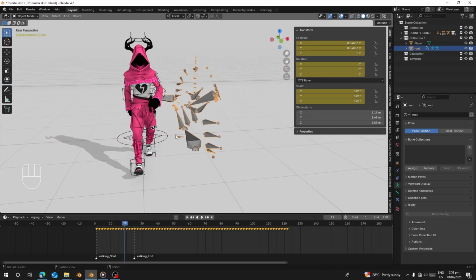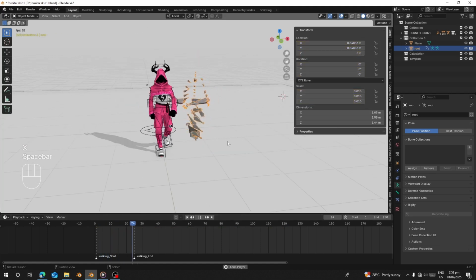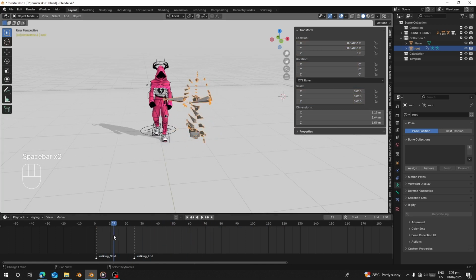When I select this rig and delete all the keyframes here, we can see the character is animating, but it's not moving forward. Why? Because the forward movement is on the rig itself, and when you try to retarget something like this to your rig, it's not going to work. So we need to find a way. Let me show you how we can do it.